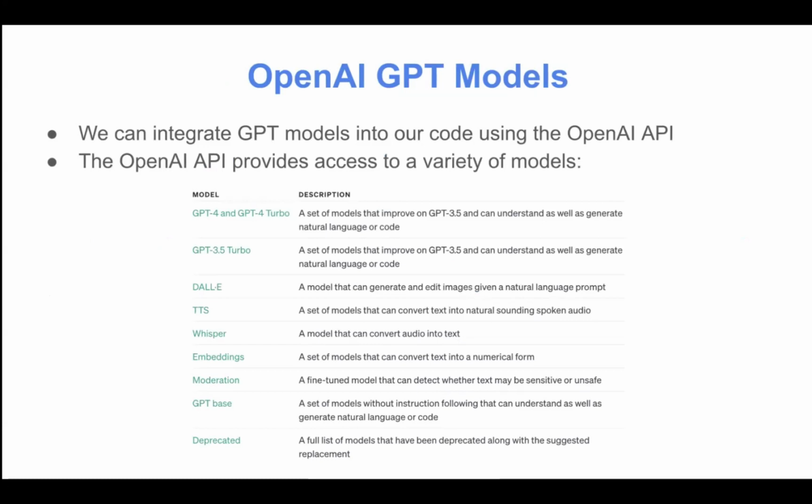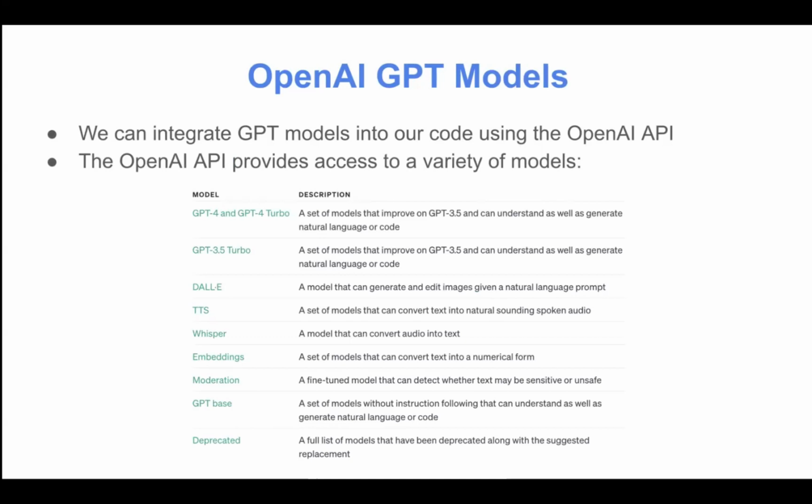And the difference between these is cost and also the context window. So how many tokens you can put into it. So these are things to consider based on the kind of task you're trying to complete. There's also 3.5, so this is the older model. This is what the base free ChatGPT on the site runs with. And so for more simple tasks, this is something that you should consider. There's no reason to spend extra money if you don't have to when performing these types of tasks.